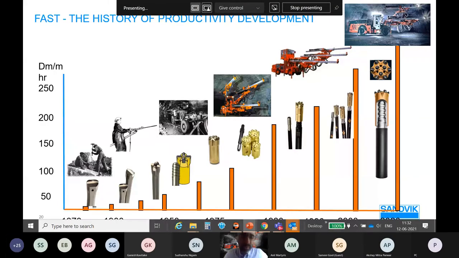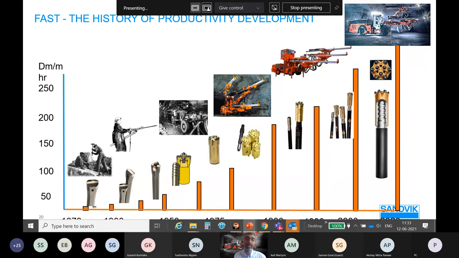Okay. Here is a glimpse of the evolution of drilling methods. In the very old days, the drilling happened through a sledgehammer and rods, and then it advanced a bit with the pusher legs and jackhammers through a compressed air connection. Then there was another stage of upgrade, wheel mounted compressor driven machines. And then another advance took place in the early 90s with the hydraulic jumbo stations, which can be mounted on the rail or on the wheel.